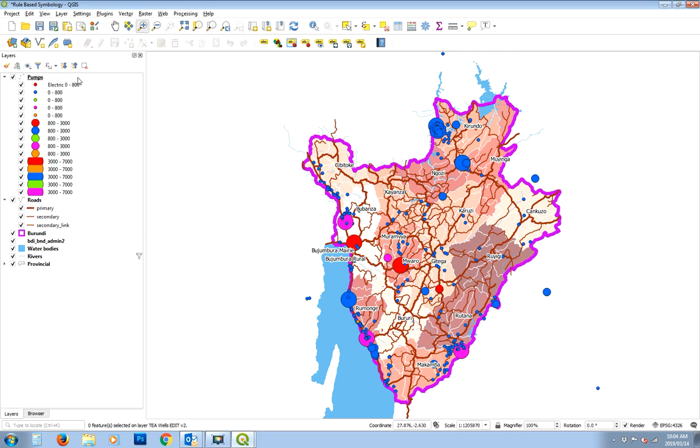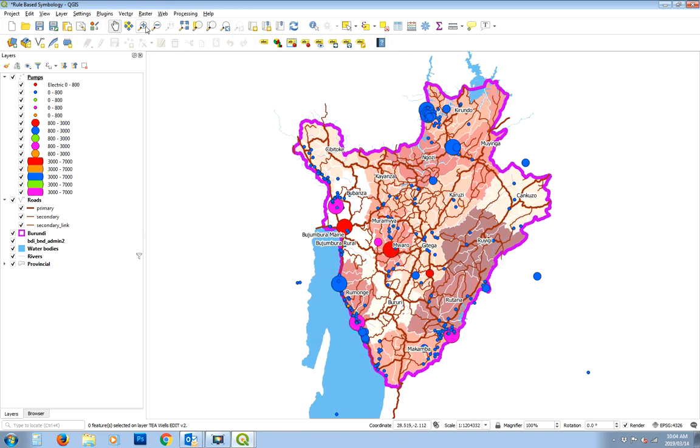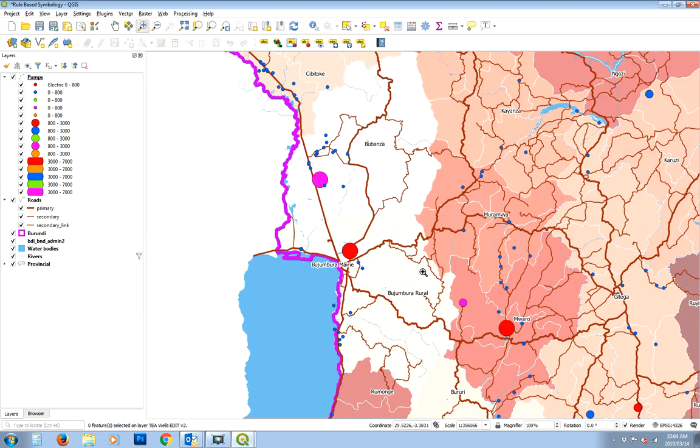We're going to use rule-based symbology to create this little legend here. So we'll get a map like this, and you can see that the various colors are for various pump types, where electric pumps are red in this instance, the blue pumps are the India Mark II pumps, and then the size of the icon is for the size of people served. So all blue pumps, even though they're different sizes, will be one pump type, etc. So that's ultimately where we're going with this tutorial.